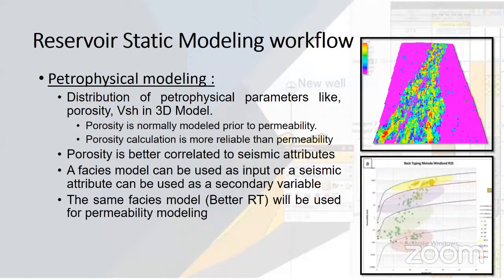You will ask now about the permeability. What about the permeability? After distributing the facies into the 3D model, you will also distribute the rock types. So depending on the distribution of the rock types and the distribution of the porosity, you can have a distribution for the permeability, or calculate the permeability depending on the rock type of each cell and on the value of porosity in each cell.